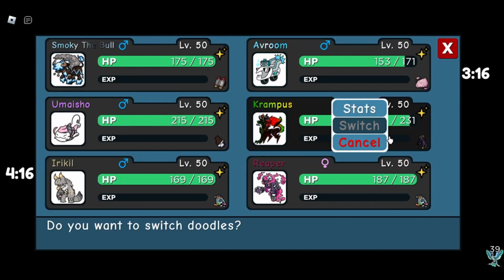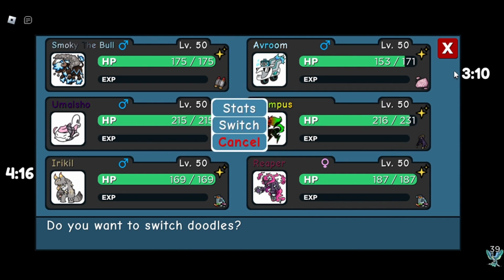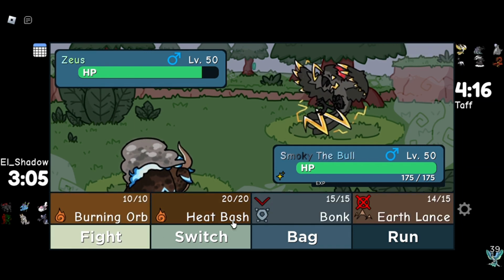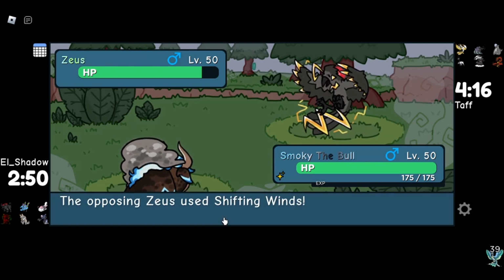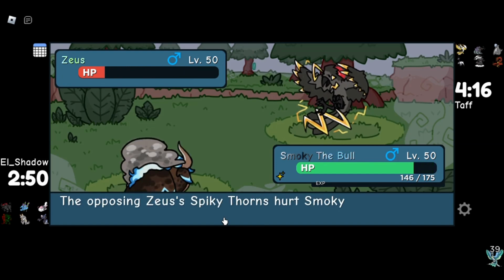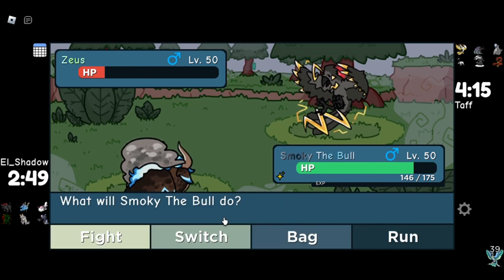Here, Sapri is just going to. Oh. They might hit and run again. If they do. It's a 50-50. I'm just gonna stay in. They're shifting winds. Okay, so they must be the tank, the defensive set, right? Okay, yeah, they are the defensive set.